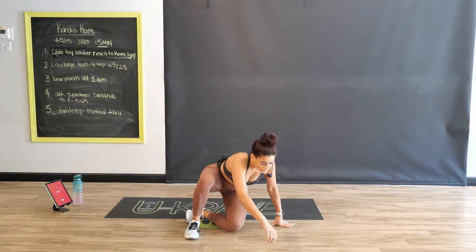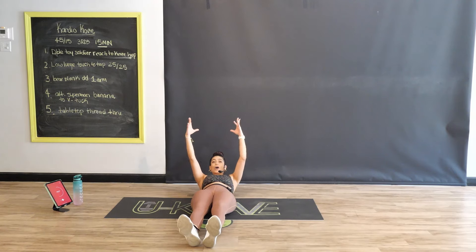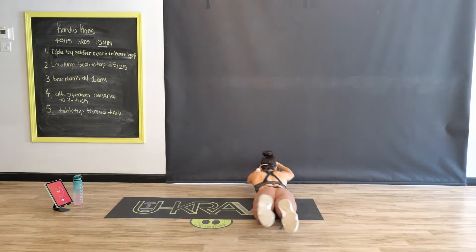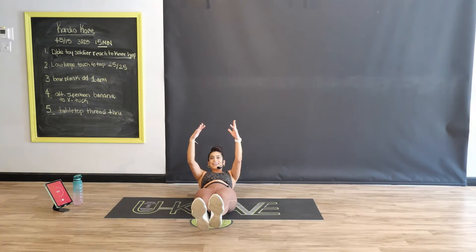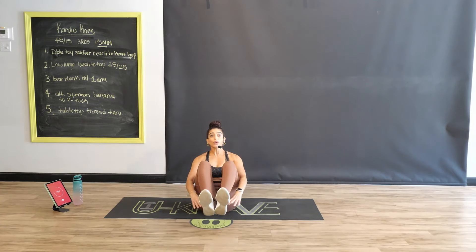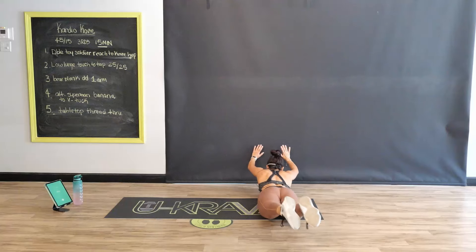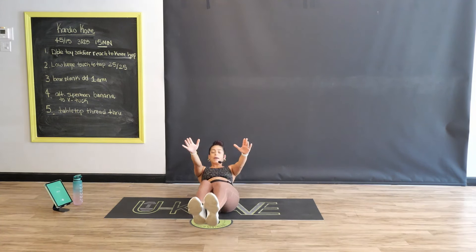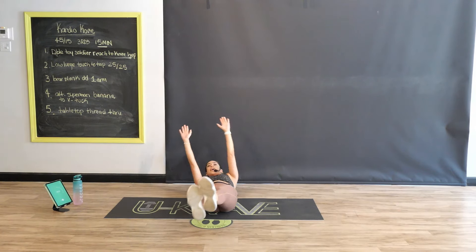Settle on your mat. Next exercise — we're going to be seated down on our mat. We're going to take what we call a superman to a banana, and then we're going to V-tuck. I'm going to lie down on my mat with my shoulders lifted, arms up, feet up. I'm going to roll without using my arms or legs, roll the other way, come up, tuck, extend, and then roll the other way. If you're just starting out, you can just hit the tuck, or practice the roll. Engagement — hands up, roll, don't use your arms or legs. Come up, tuck, extend, hold — hollow hold. Roll the other way, arms up, roll back — V-tuck.